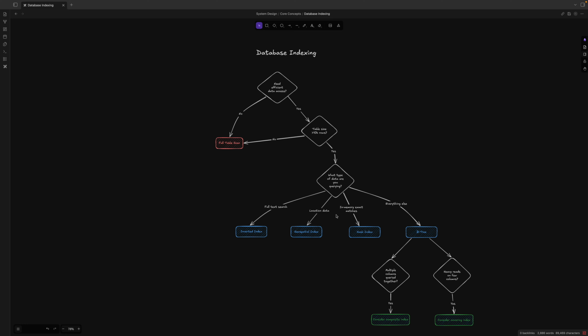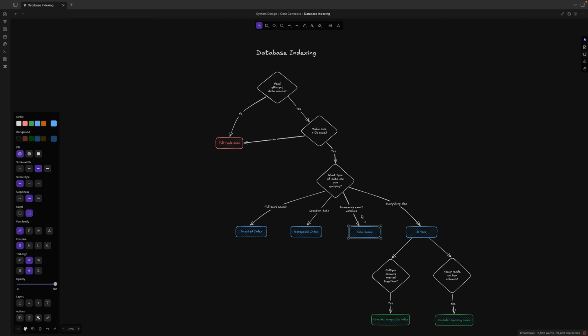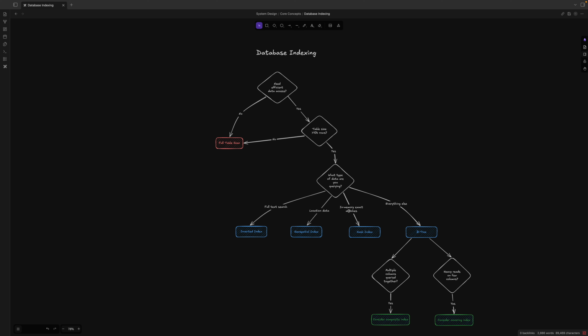If we want location data, we can use the geospatial index to check the location. And for in-memory hashing, we can improve the performance, especially for the Redis database. And the other general one is to use the B-tree.